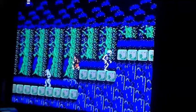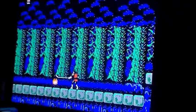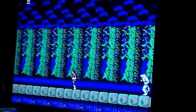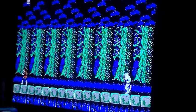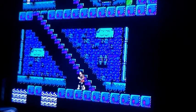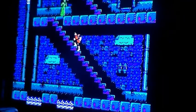Run. Stronger five. The only actual thing you can actually... Oh, great. Ghosts. Oh, they're so scary, with all their raising arms. Gotta wait.